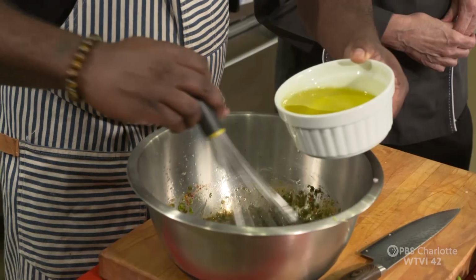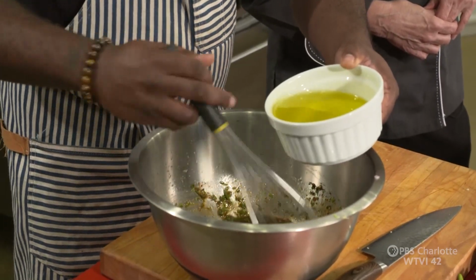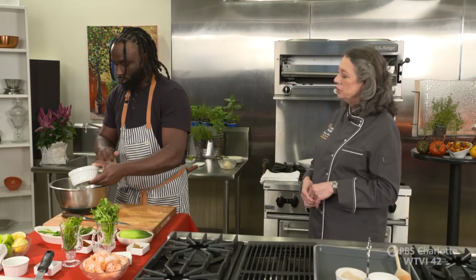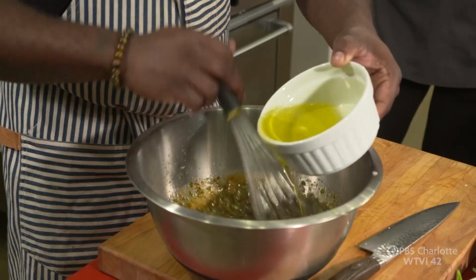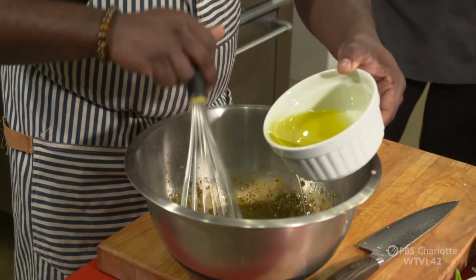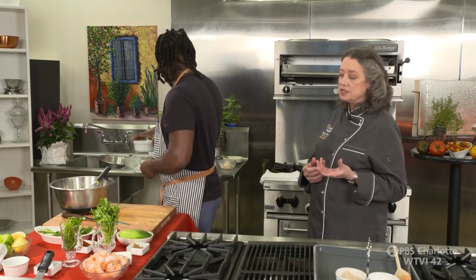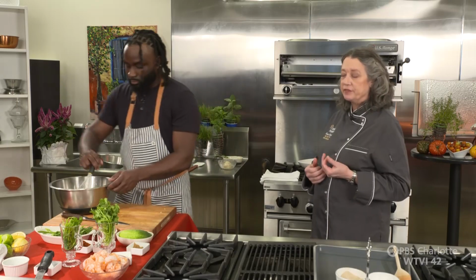So you're not going to add all that oil. We're not gonna add all of it. You don't want it to be too oily. Now, what kind of oil are you using? So this is some extra virgin olive oil. Okay. You can also use a lighter weight oil. Could you use like a regular salad oil or vegetable oil? Totally. It just won't have any oil flavors. There you go. Because remember, your oils will impart flavors. And so if you've got a nice, strongly flavored oil, you're going to have that flavor in your marinade.